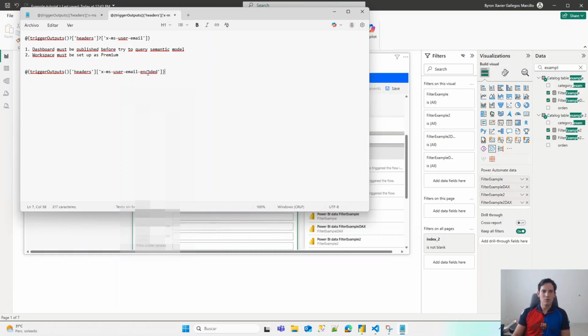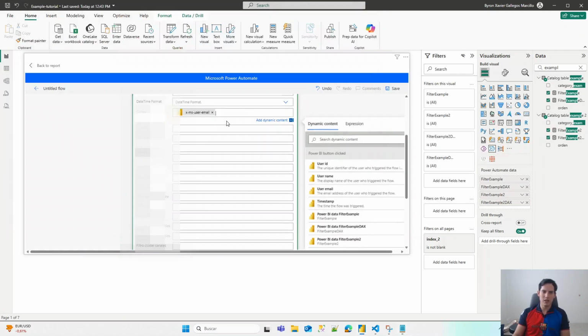What worked for me, it's kind of funny, but trust me when I say it works, you just need to delete the word encode, and if you copy and paste it here, it should work. It will successfully recognize the user email just by doing that.